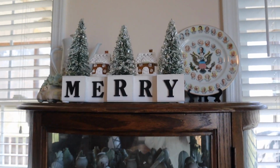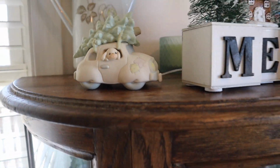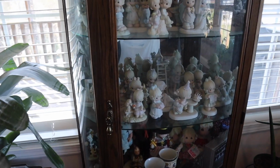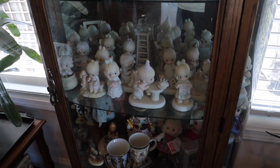On top of our other display, there's a Merry sign that we got from Cracker Barrel and a Precious Moment to go on top of our Precious Moments display. If you can't tell, we do indeed collect precious moments. There's all the ones that we have. There's so many of them.